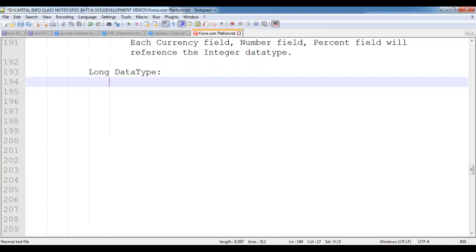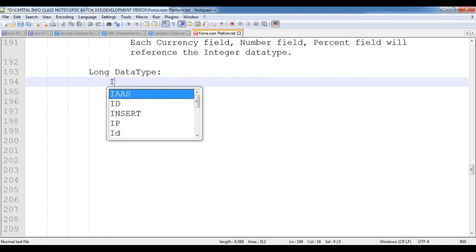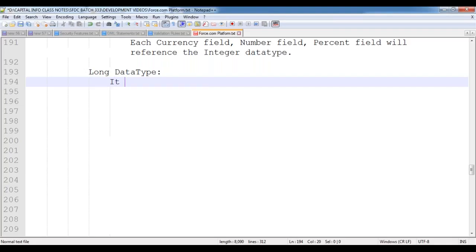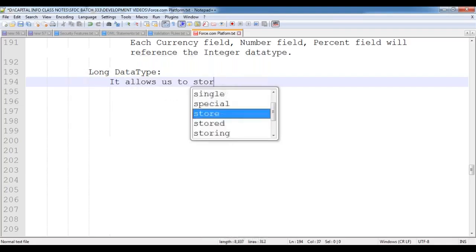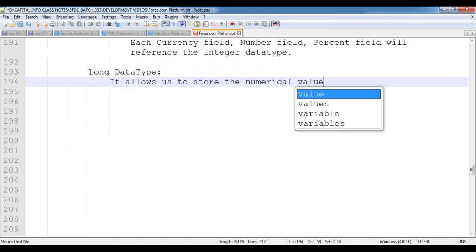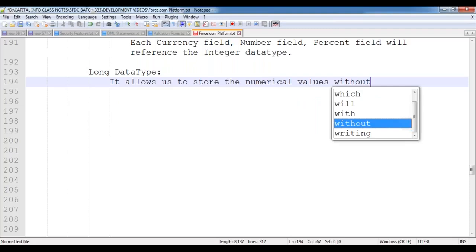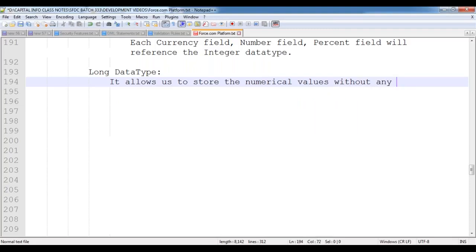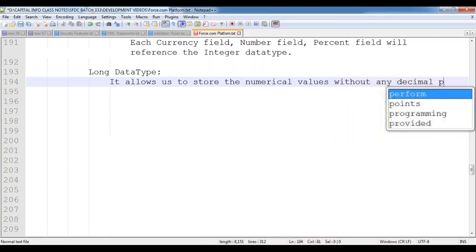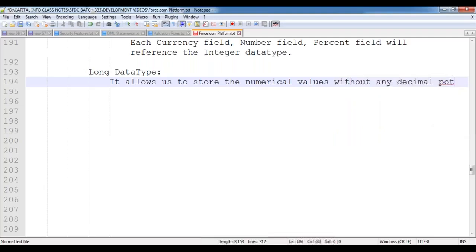That facility is available as part of this long data type.